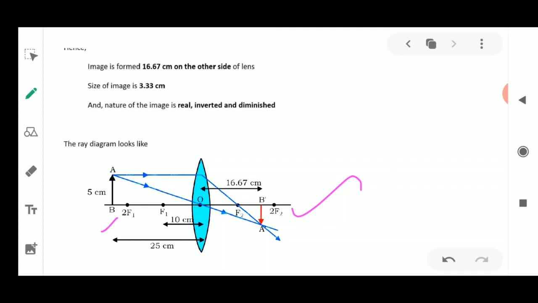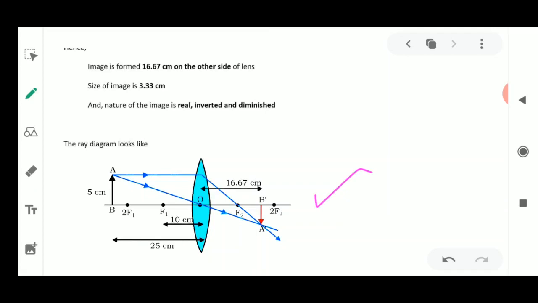The image part is that we are getting 16.67 centimeters. So if we are getting 16.67 centimeters, it means that the image distance is compared with double this focus. If it is 10 centimeters as the focus, and we double this focal length, it becomes 20. It is not 20, it is just less than 20. It means that somewhere in between the focus and the center of curvature we are obtaining the image. So it is very easy to find out the direction of the image.